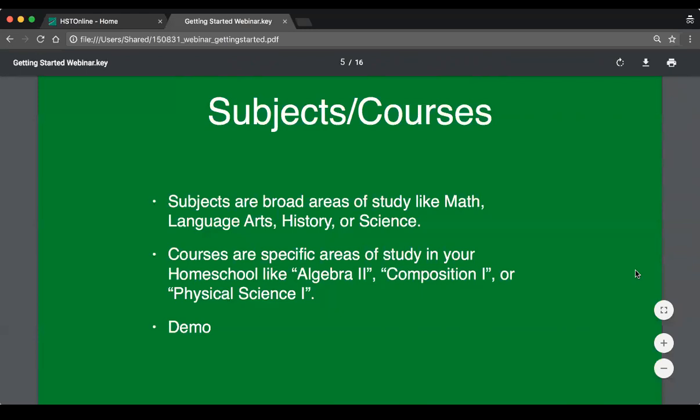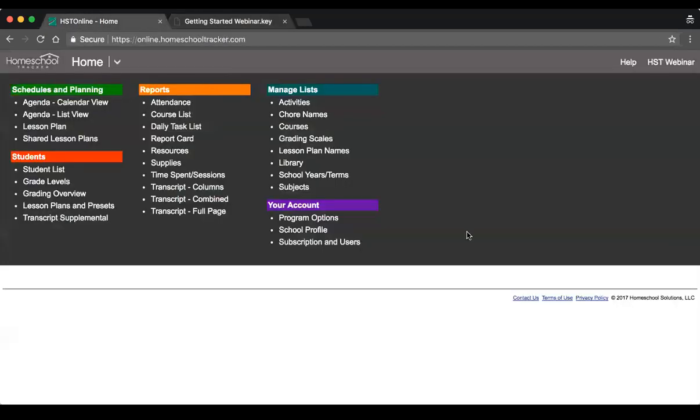So for example, if transcripts and report cards are really important to you, then you'll want to make sure you get this organization scheme set up early, because a transcript might say math, and then list all of your different math courses below that subject with all the grades and the credit units and that sort of thing. So it's important that you set things up for success so that things are reflected correctly in your reports down the line. So let's go ahead and take a look at a demo of this.